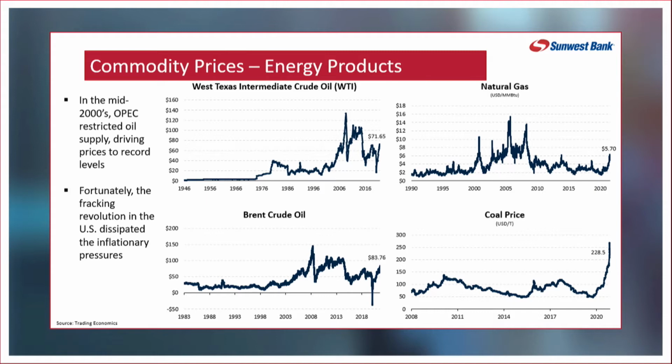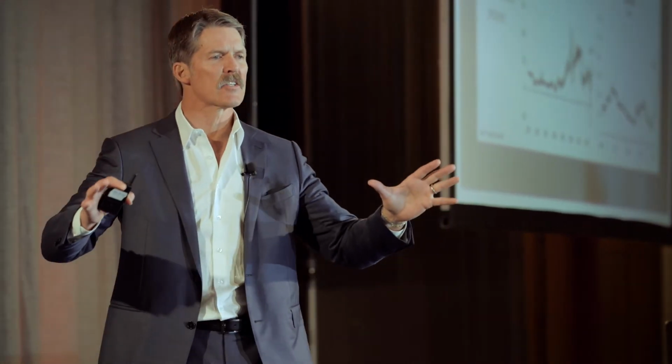Why? Look at the nat gas prices, the one in the upper right. Nat gas prices came cratering down because of what was happening in the Permian Basin in Texas and New Mexico, and what was happening in the Bakken in North Dakota. And so we became energy independent. We were starting to export energy. Problem is now, because of all these ESG goals, how many of you know what ESG is?